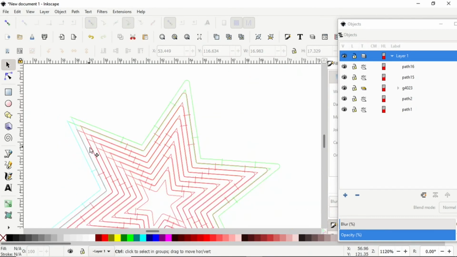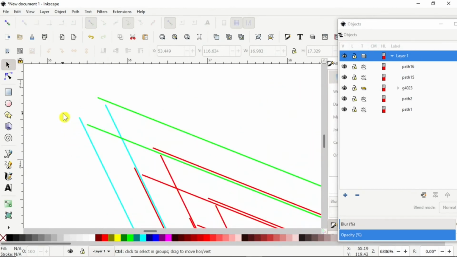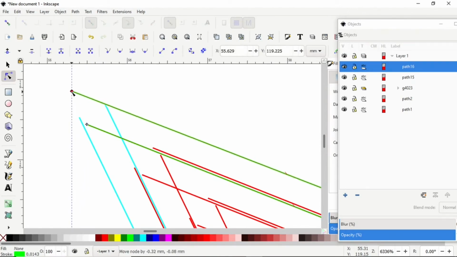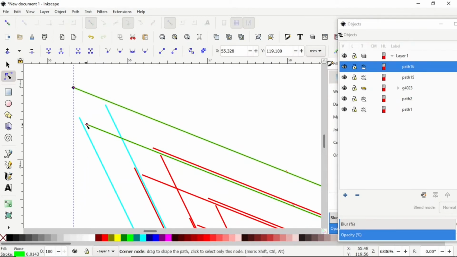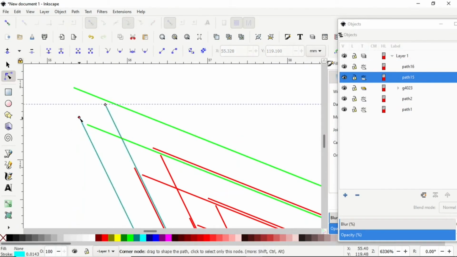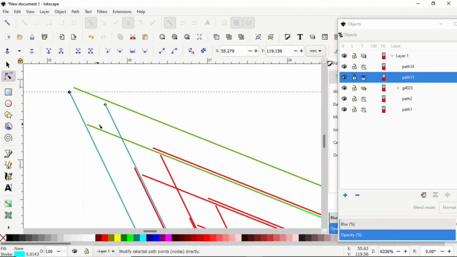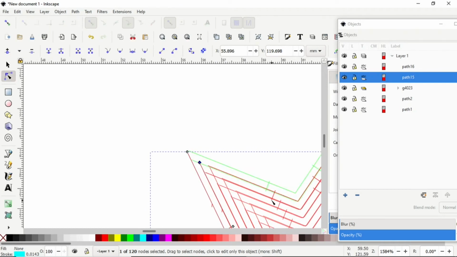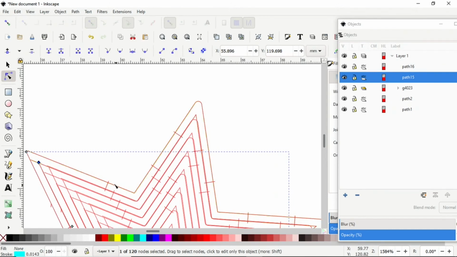Then zoom out a little so then we can see the endpoints of each of the colors. So if you want to have them join closer, then we can go and make some adjustments if we want to by adjusting nodes, and you can follow the lines and see how your rungs are lining up.